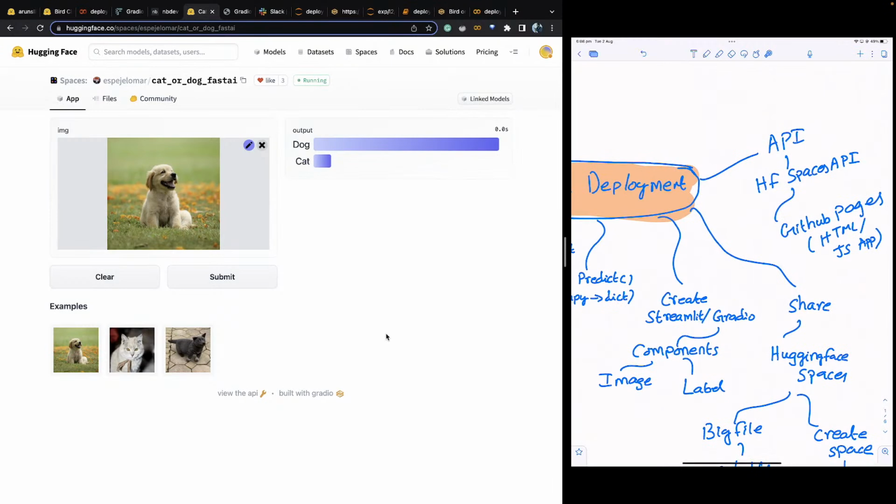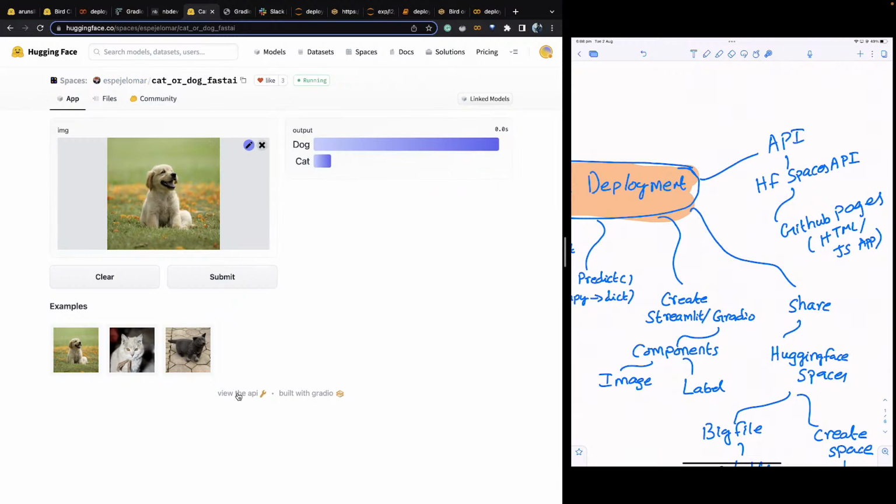What we have done so far is we built a model, and then we deployed everything on HuggingFace Spaces, where we built a Gradio app, or we could build a Streamlit app. But what if you want to build a fully controlled, complicated web app? What we can do is push everything to HuggingFace Spaces.